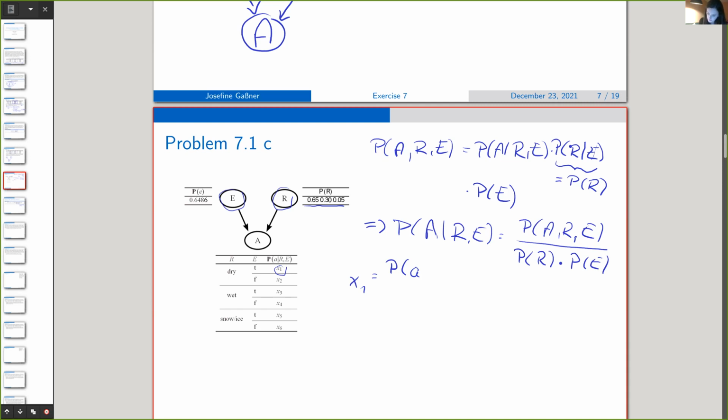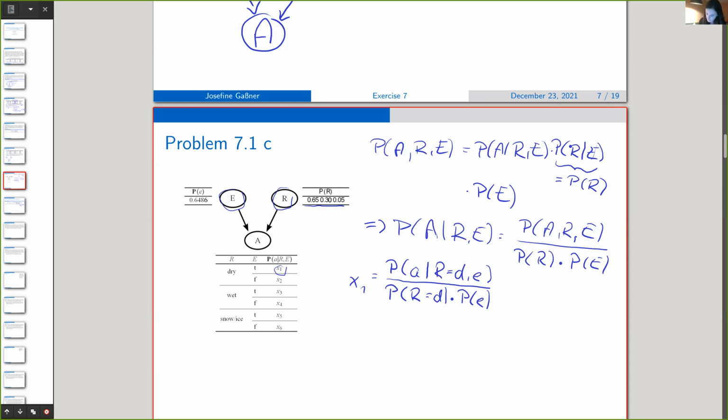So that there's an accident, the road is dry, I just call it D, and that the driver is experienced, divided by the probability that the road is dry times the probability that the driver is experienced.